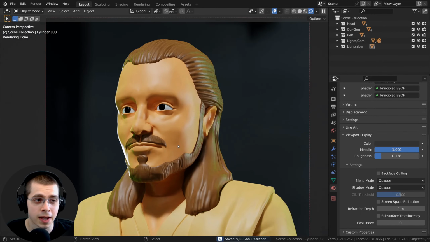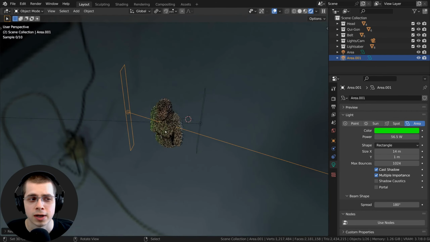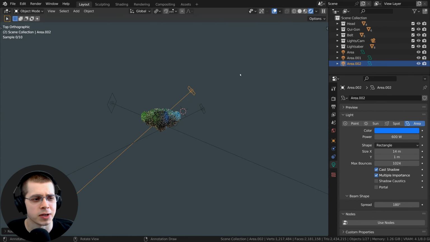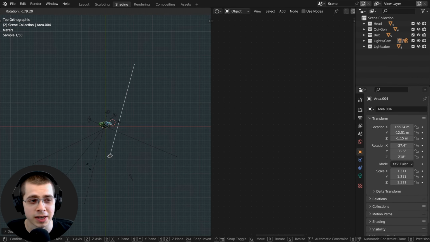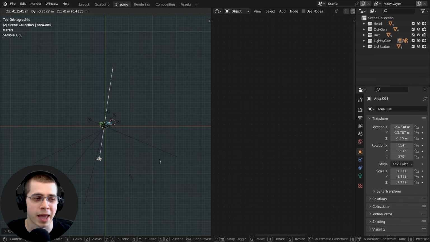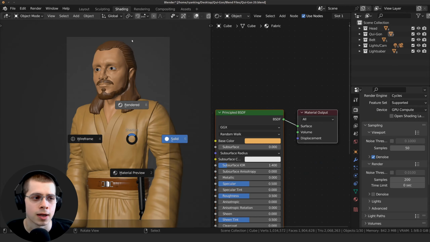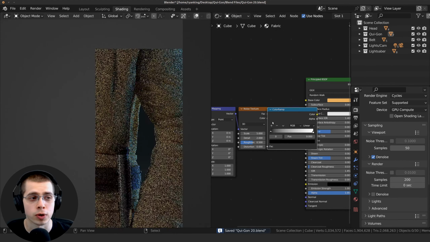So then I started the lighting, so I started adding some HDRIs and also added some area lights and just pointed the lights at Qui-Gon and just started to play around with the lighting to see what lighting I liked. And I tried adding a green lighting because I thought that might look cool for Qui-Gon, because Qui-Gon has a green lightsaber, but I thought the green looked a little bit alien and a little bit abstract and weird, so in the end I just went for some blue lighting because blue lighting is kind of the color of a Jedi, and blue is also a more natural light.